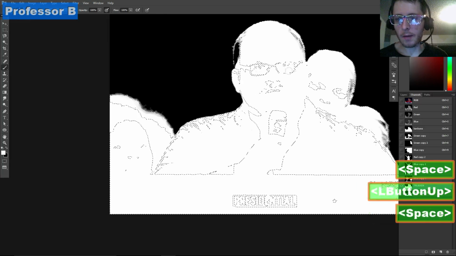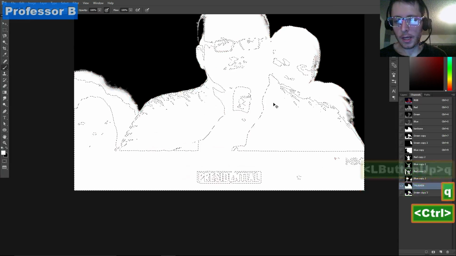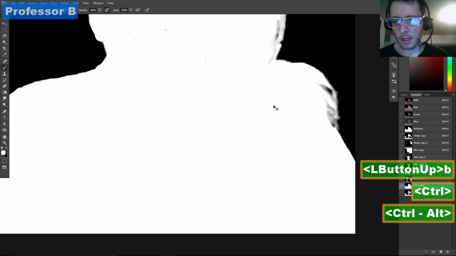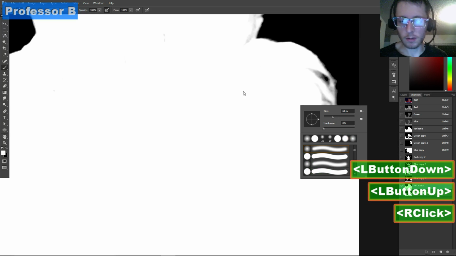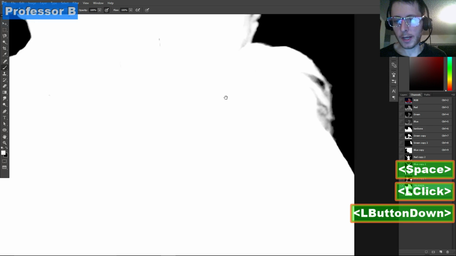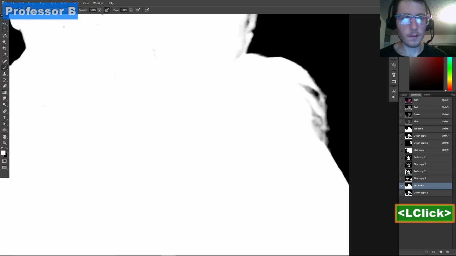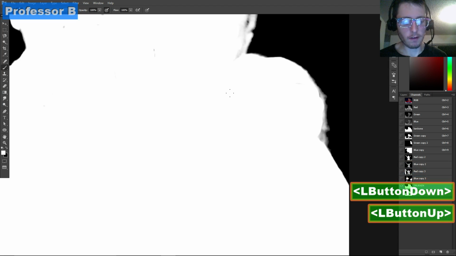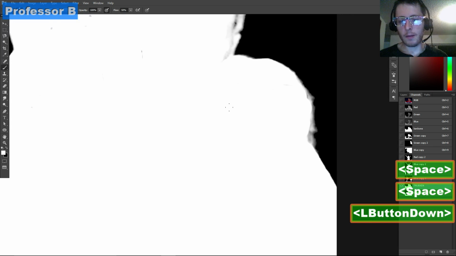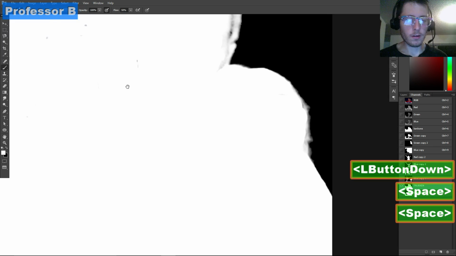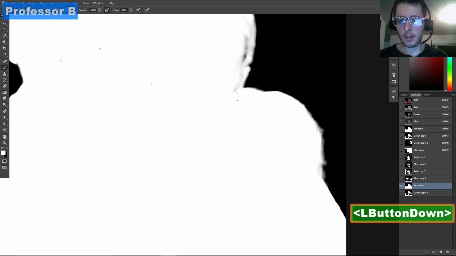And now is a good time where I might just call it quits and Control D to deselect. Zoom in, bracket keys to grow or shrink your brush. And for this kind of thing, once I've got that final edge, I tend to use these hard brushes. I'll sometimes hit, if it's too hard, Shift and some number on the keyboard, such as Shift 5. That's showing up on this hotkey display as percentile. And what that does is it modifies the flow. So what that means is this brush will have a slower effect on the pixels as I paint them.